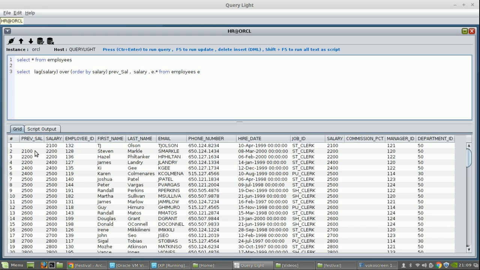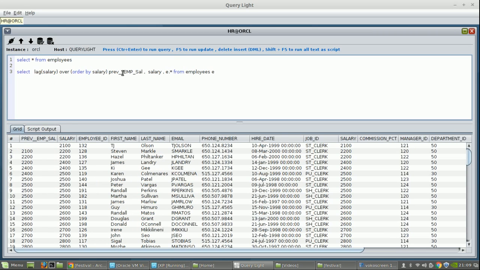So here we have the access. Here we have access to the previous row's salary in the current record.